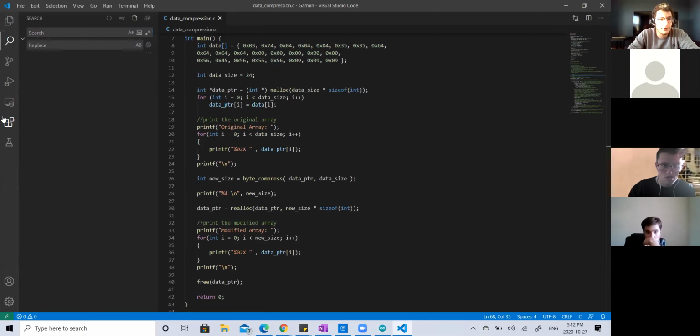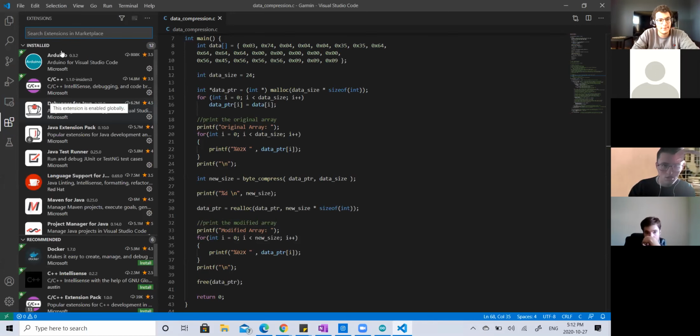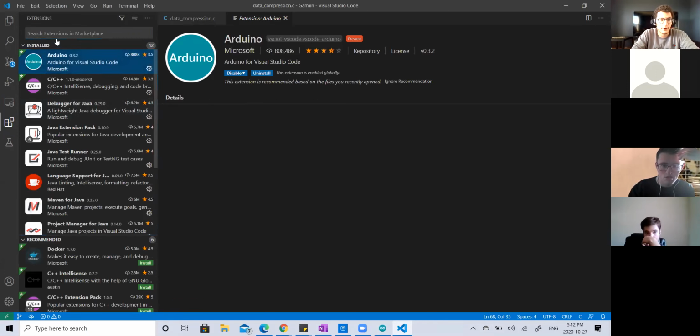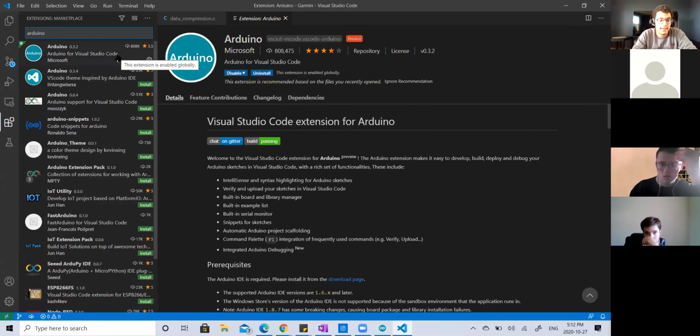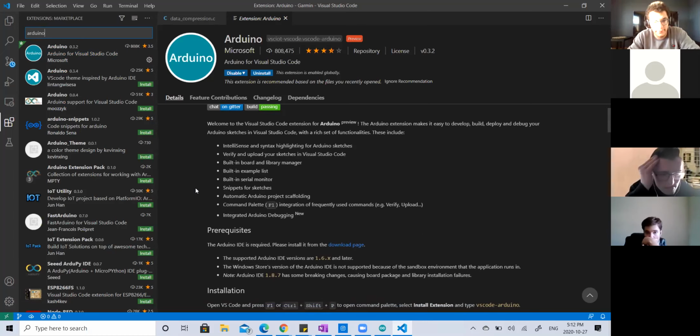But the first thing you're going to do is go to your extensions. You search for Arduino, which I will do even though I haven't installed it. As you can see, there are a lot of Arduino extensions. Always choose the one that has the most downloads and is by a reputable source, which in that case is made by Microsoft. You just install it.